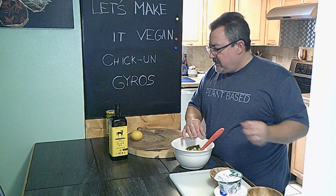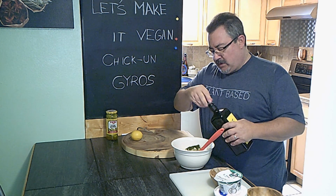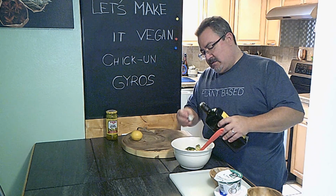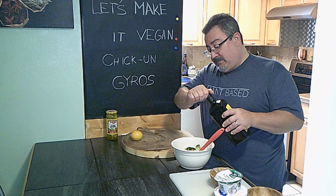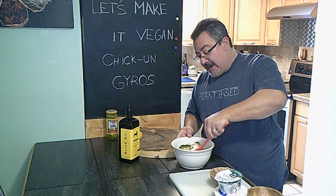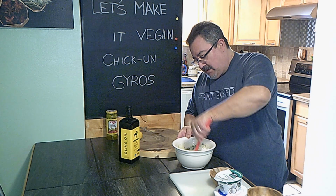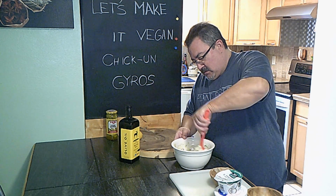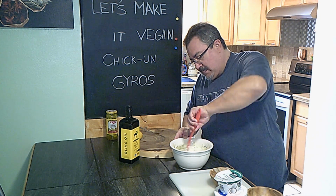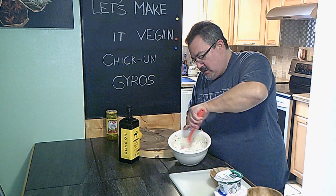Other things that are very important, olive oil. A decent, flavorful olive oil. We're going to want to go ahead and get a decent dribble in there. And that's why you want that sour cream or yogurt to be thick, because of all the other liquids that we're adding in here for the flavors. And I'm just going to go ahead and get this guy mixed up. And as you can see, this is looking pretty good.